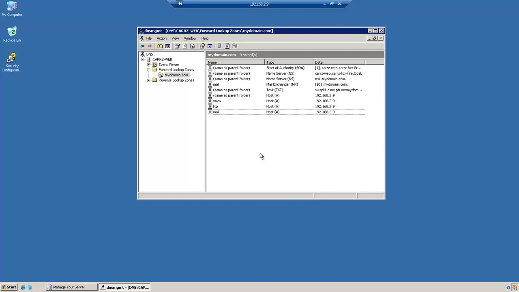This is what I've got on mine, and it seems to work without any problems. And so now you've got to give 24 to 48 hours for your DNS to take effect globally. However, remember, like I said, this right here is just for testing. So this 192.168.2.9, you do not want to use your internal IP address here. All of this is for your external, so you would put in your external IP address. I'm just not putting in mine because of security issues. But you can go in and run tests and do whatever you want, but use your external IP address, whichever one was given to you by your ISP, your internet service provider.